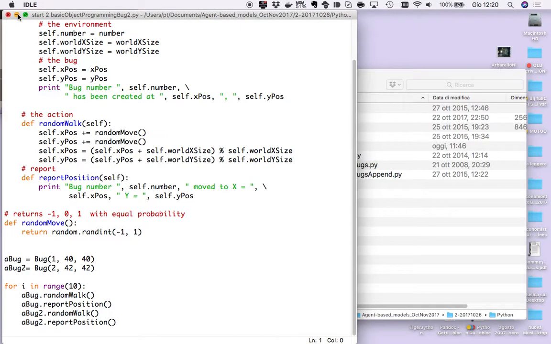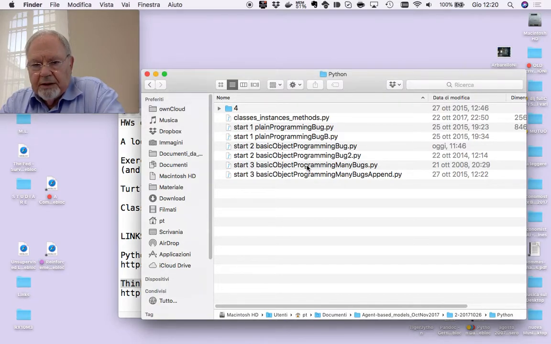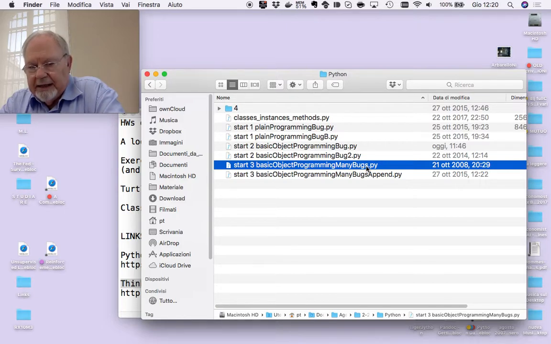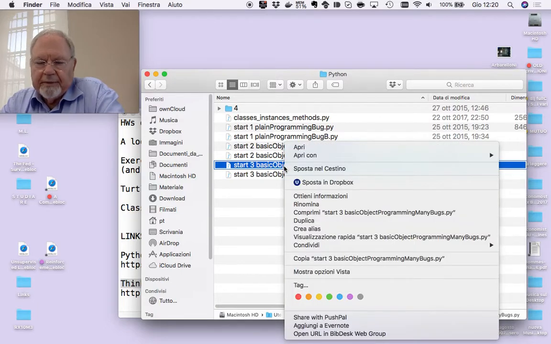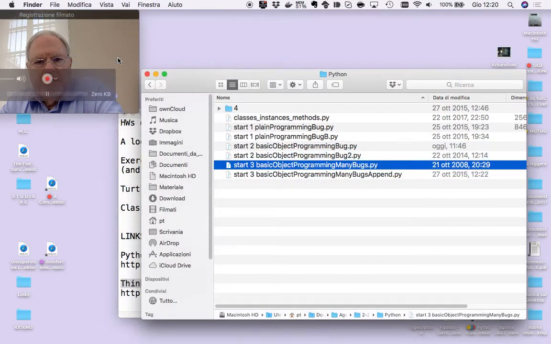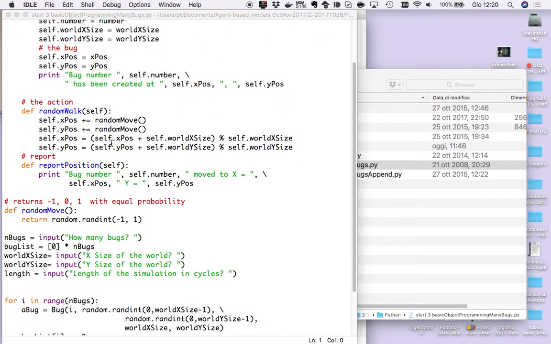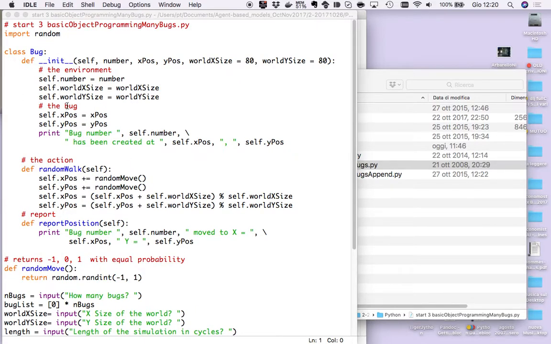The good idea is to move to collections, as I was suggesting, discussing your own works. And this is a many bugs version of the same code. And then we will look at the parallel examples in NetLogo. In this case, I am starting in a complicated way using a vector. Pay attention, this is always the same. The class is always the same.